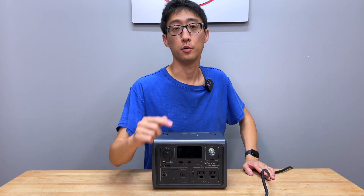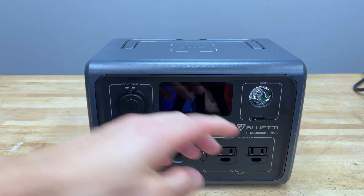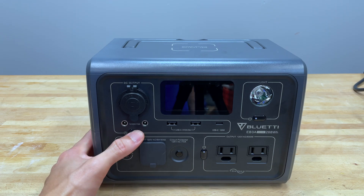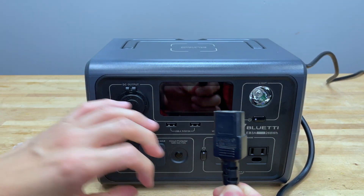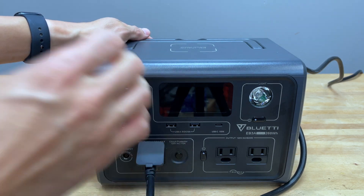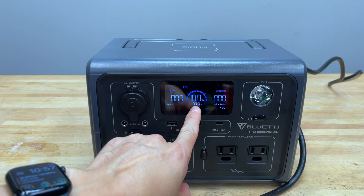I don't know if we can fix it or not, but we're gonna try. So this right here is the EB3A up close. This is the one that wobbles — had one of the feet missing — and we've been using it ever since. It's been working most of the time, but right now it doesn't even come on and it is fully charged. I'm gonna take this power cord, which is plugged into the wall, and plug it in here and we'll see what happens. If you plug it in, what you will see is that it'll come on and it'll say 100% charged.